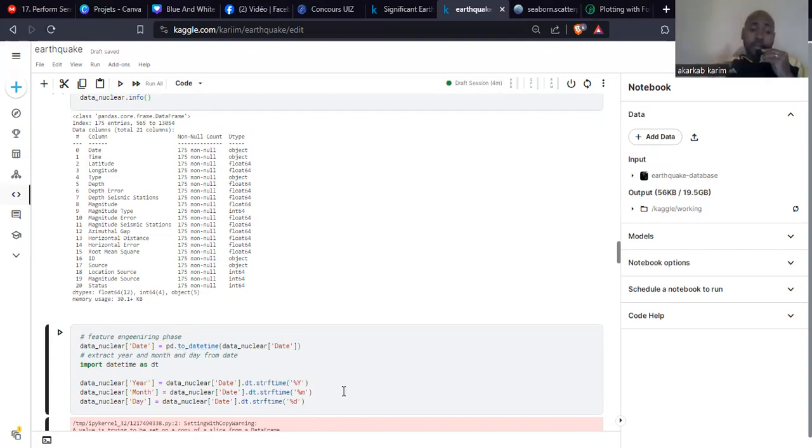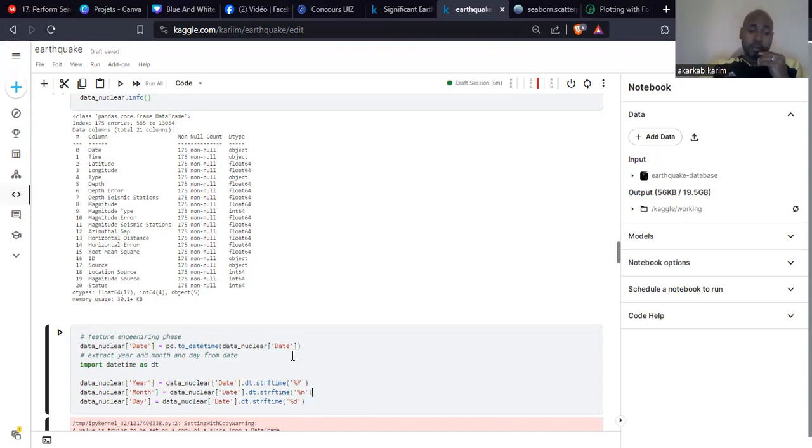At this point, I need to separate these things. Why is this phase called feature engineering? Because I try to extract and create another feature that does not exist in my original data frame. I created another one here called year. In my year, I want to extract the year from this date.